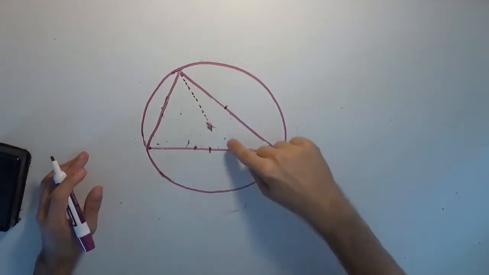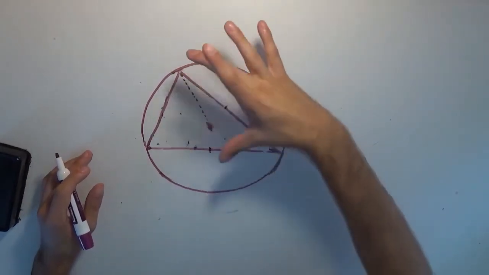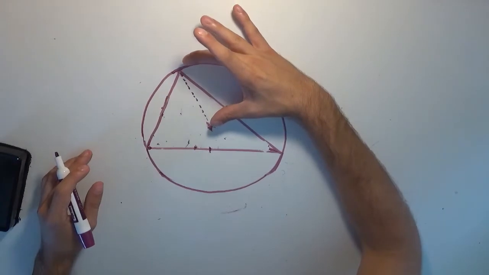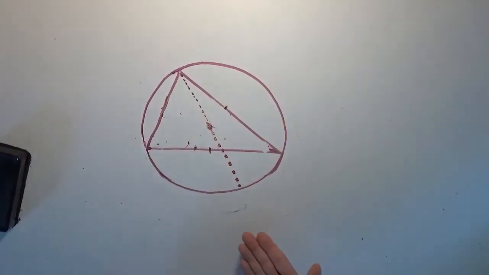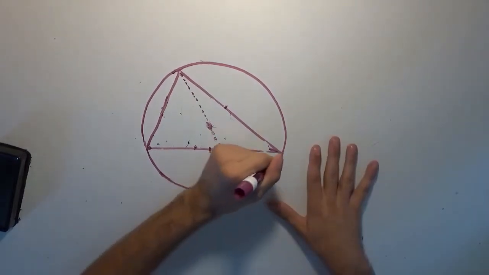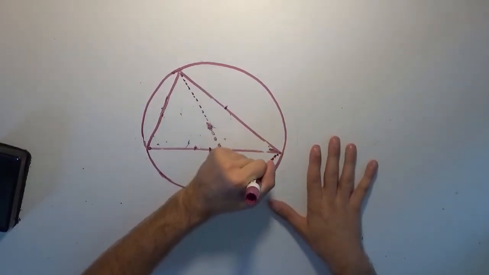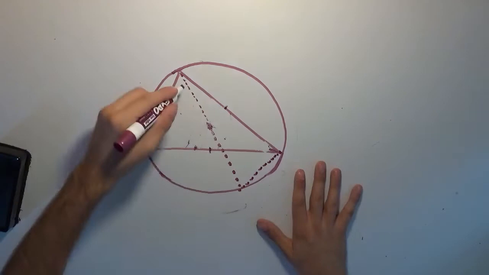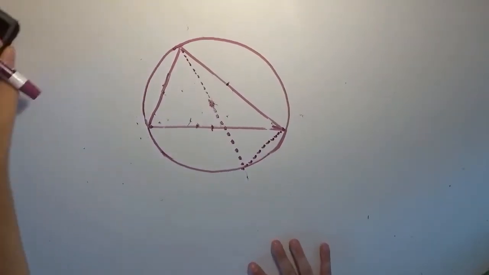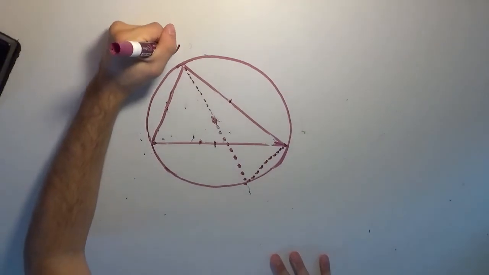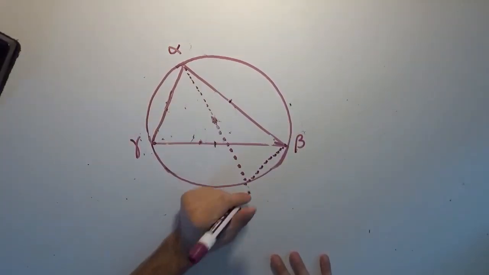And so because this goes from the center of the circle to one of the vertices, this distance must be the radius of the circle. And so all I'm going to do is continue that to the other side, which means we have a diameter of the circle, correct? And I'm going to just connect these 2 points here. So this vertex, and these dotted lines are auxiliary lines, the original triangle is still in bold. Okay, I'm going to label these 4 vertices. They're going to be called alpha, beta, gamma, and delta.